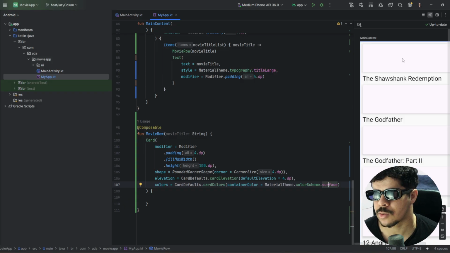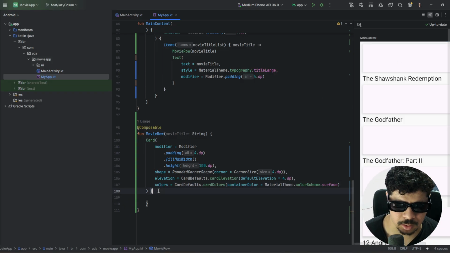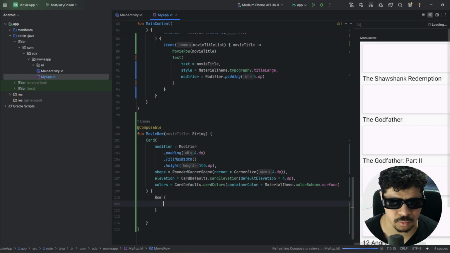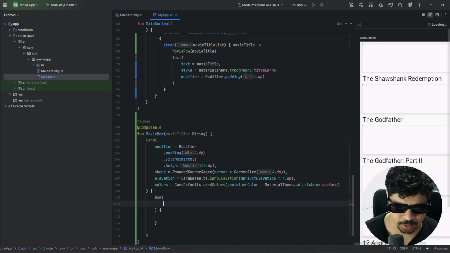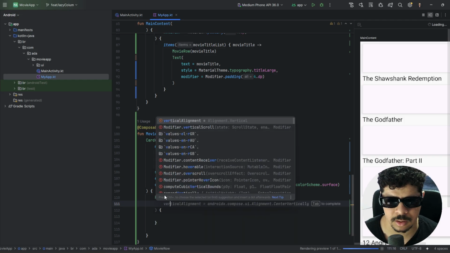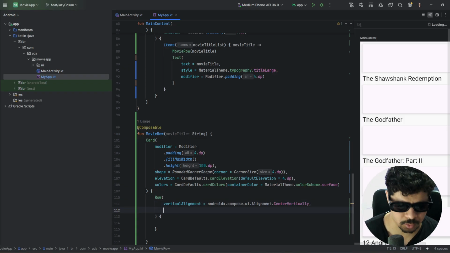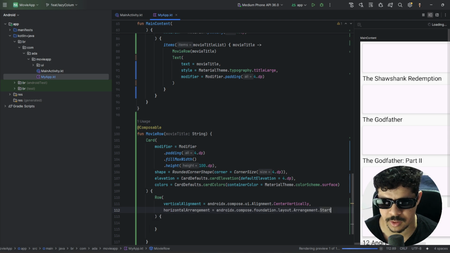So okay, inside this card, what do you want to have here? You want to have a row, so nothing new here. And inside this row, you want to pass the vertical alignment here, so center vertically, and we want to pass the horizontal arrangement like start.